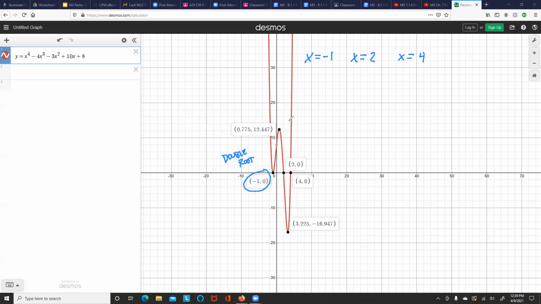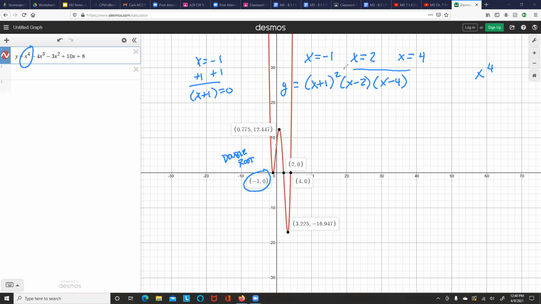If it bounces off, then x equals -1, when I do the reverse, is x plus 1 squared, because it's a double root, right? If I do x equals -1, I add 1 to both sides, that's x plus 1 equals 0. But it's twice because it's a double root. This factor, the x equals 2, that's x minus 2, right? This x equals 4, that's x minus 4. And let's see if we have enough x's. We have x squared, x, x, that's x to the 4th here. And the original problem was an x to the 4th, so that's good.